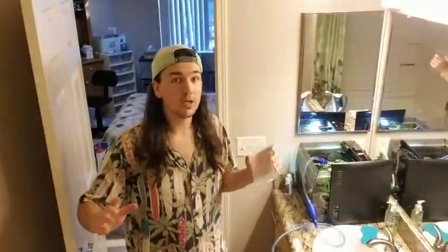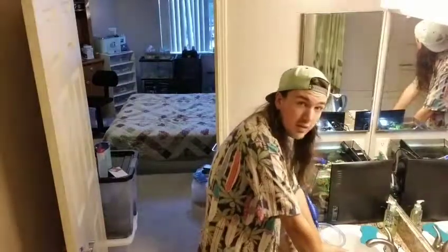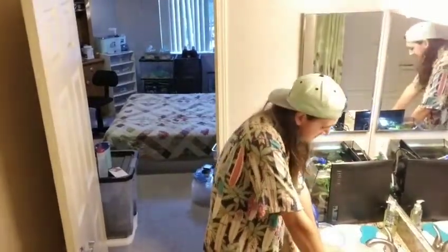And for a lot of people who don't know, fish tank water is really good for plants. So I keep this cup in my sink for whenever I do water changes. Just take some of the water, fill this cup up, and then I just go water my plants with it.